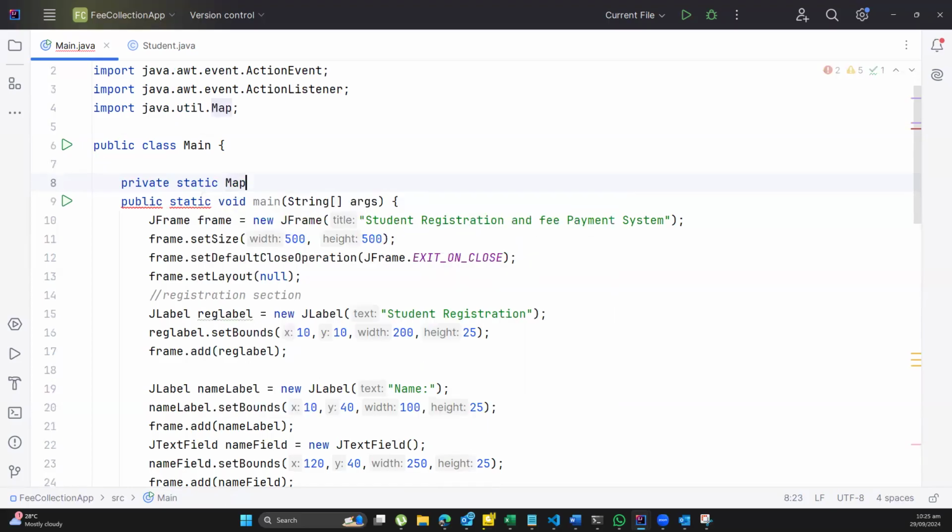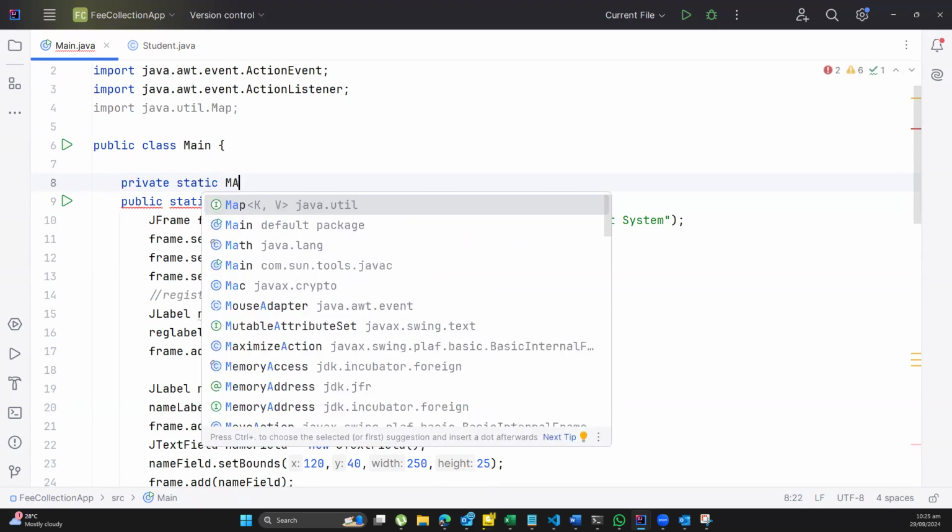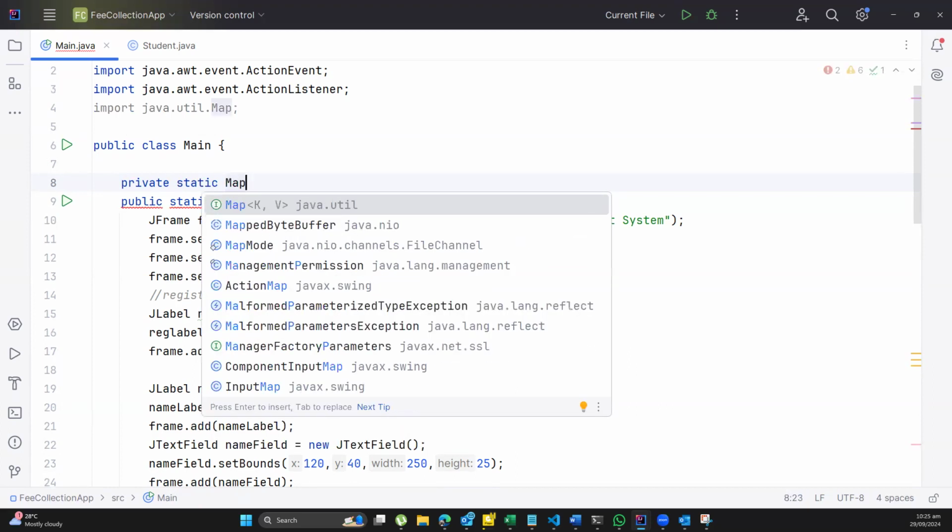You can see that the moment I type in Map, Java immediately tells me that for Map, I need a key and a value. So this is a container that saves two things at a time, a key and a value.